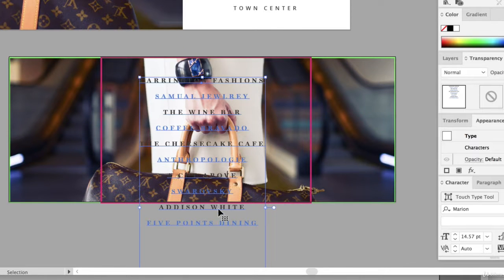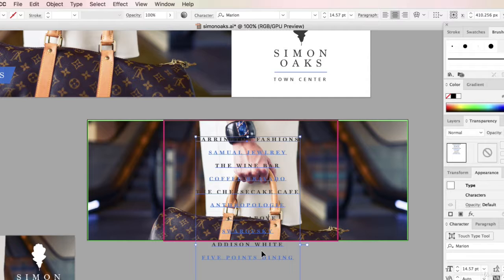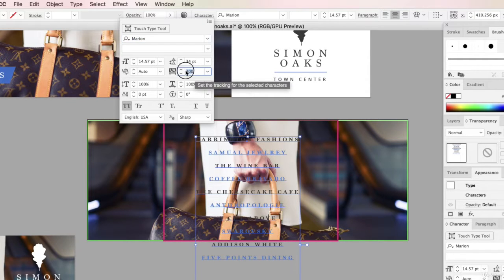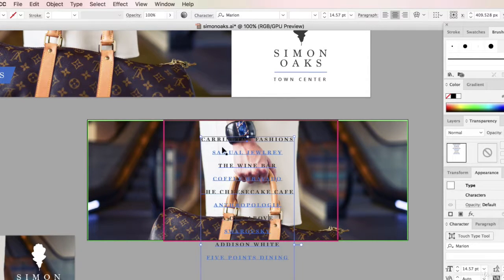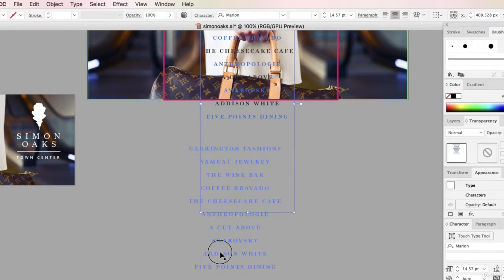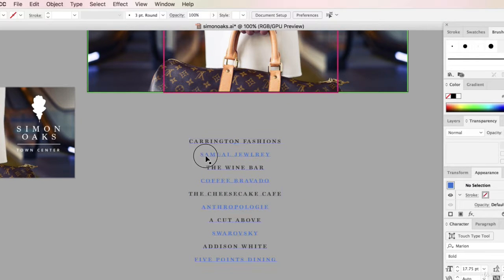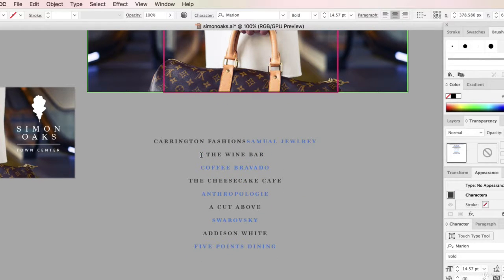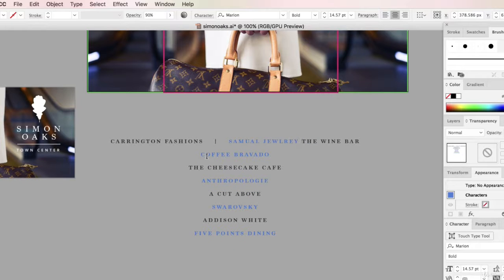Instead of doing a list format vertically, we're going to do a list format horizontally. So let's tighten the spacing just a tad. Let's do 200. And I'm going to bring it down here so you can kind of see what I'm doing. All I'm doing, and I'm going to put a couple spaces between each lettering. And I'm going to do a shift and do a bracket. Or you can manually put these in here. And I put the same spacing between each one. So just doing a different version of the list.